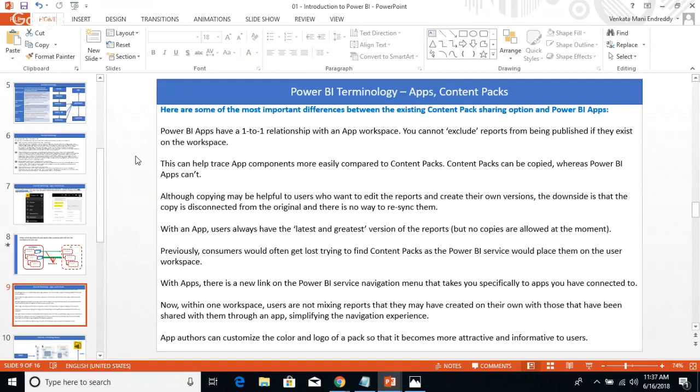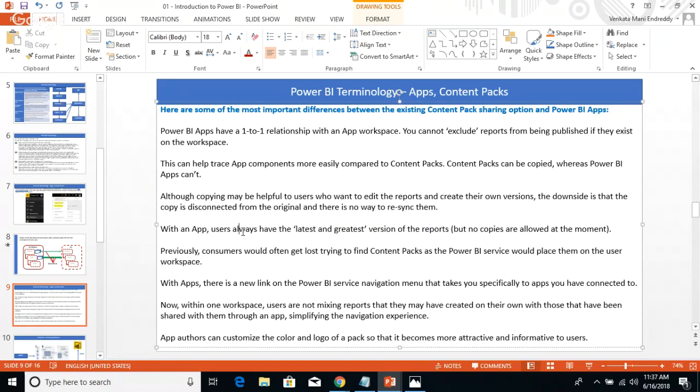Users can copy the content pack, and once they copy it, it delinks from the original data set and acts as an independent data set. That is the main advantage of the content pack. And with an app, users always have the latest and greatest version of the reports.